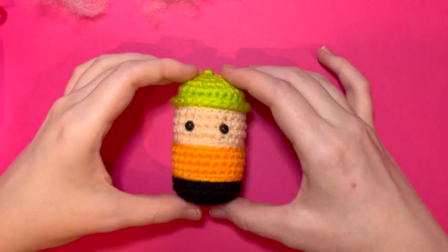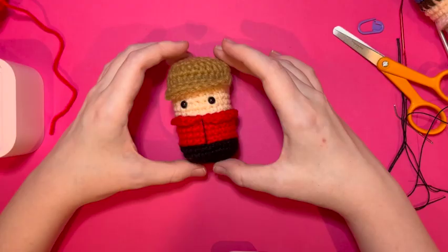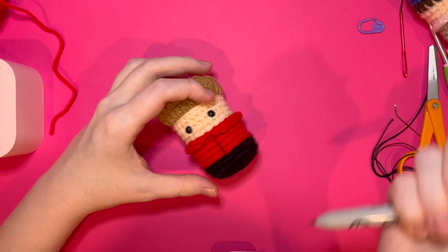Now follow the steps that you did for Charlie Brown's collar to make Linus's collar. Now, Charlie Brown has this little curly Q in his head because that is his hair. I have a Sharpie Ultra Fine retractable here, and that is how I'm going to do that.